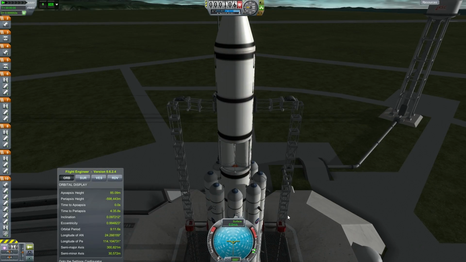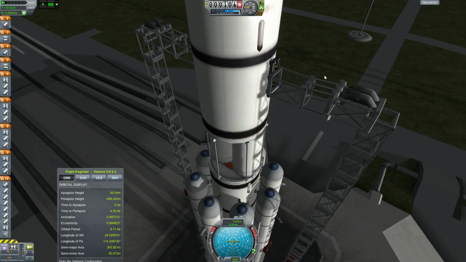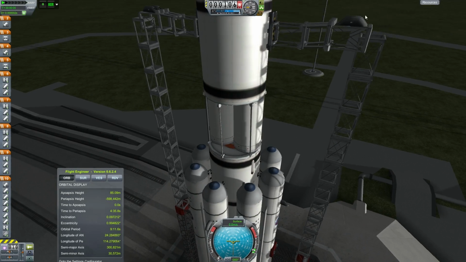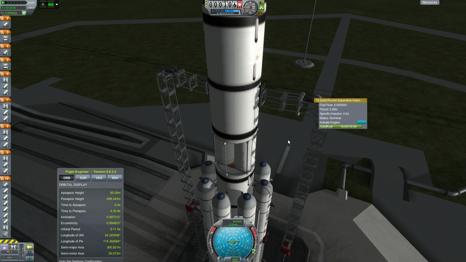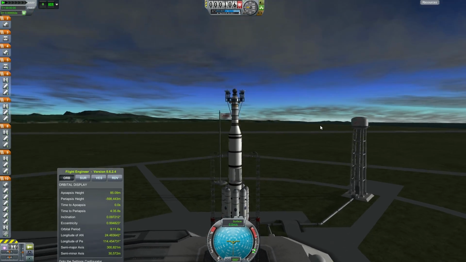You know I love to throw in a little something for the launch. So I went ahead and stacked some of these structural things here and put them on decouplers, and they are actually being held on with struts right there. And kind of like some Separatron things going on, the T2 solid rocket separation retro boosters or whatever they're called. So let's just go ahead and get this behemoth launched.